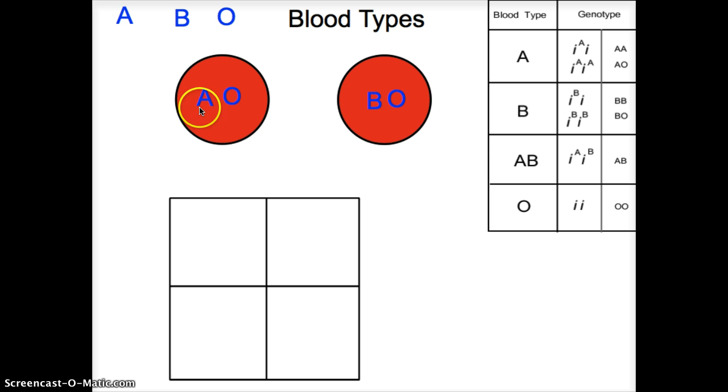So the first thing to make sure you know is that if you're A, O, it means your blood type A, because A is dominant over O. If you're B, O, it means your blood type is B. All right, so let's make a Punnett square. So we have A, O, so you split up just like normal. We have B, O. So someone with blood type A, O marries and has a kid with somebody with blood type B, O. So then this Punnett square, you'd have AB. And this side over here, you'd have B, O.